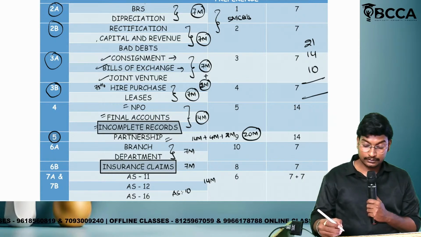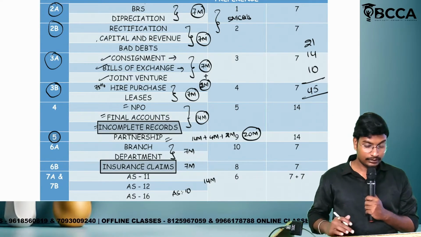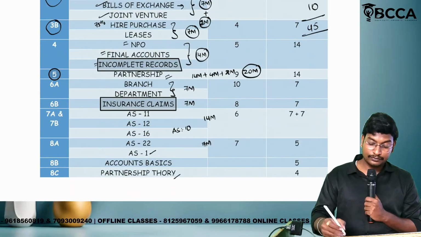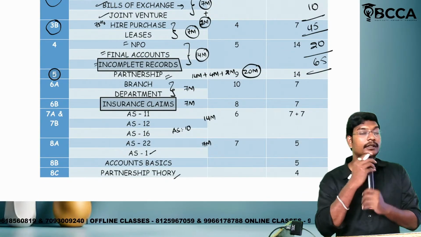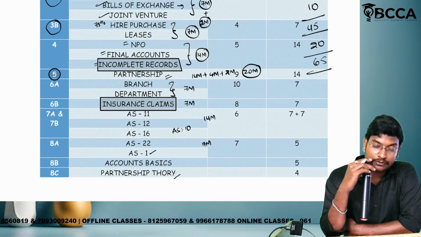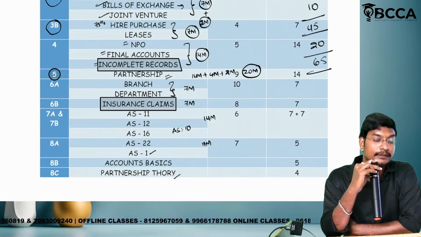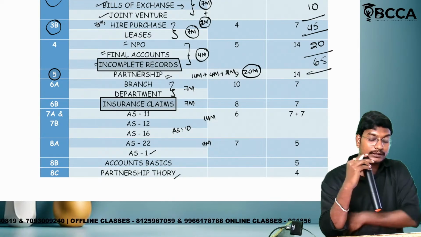40? 45. Totally how much? 45. Okay now, 45 plus standards of 20 marks. Then we'll get easily how many marks? 65. In order to get the exemption, how many marks do we need? 60. So if you observe this, in CMA Inter Financial Accounting, easily we can get how many marks?